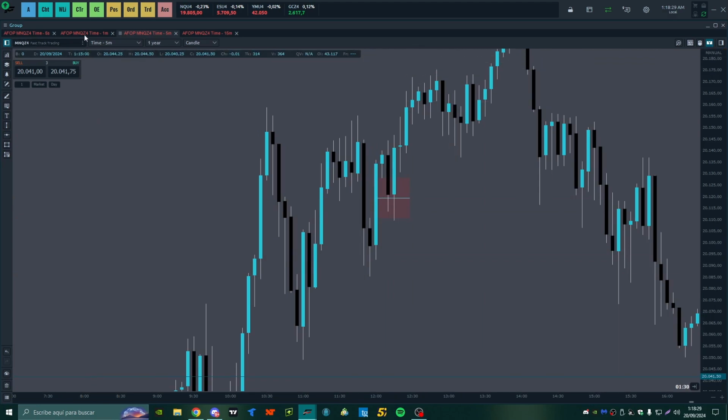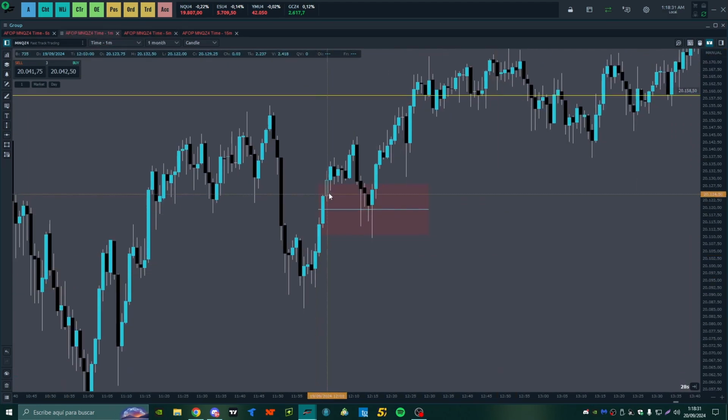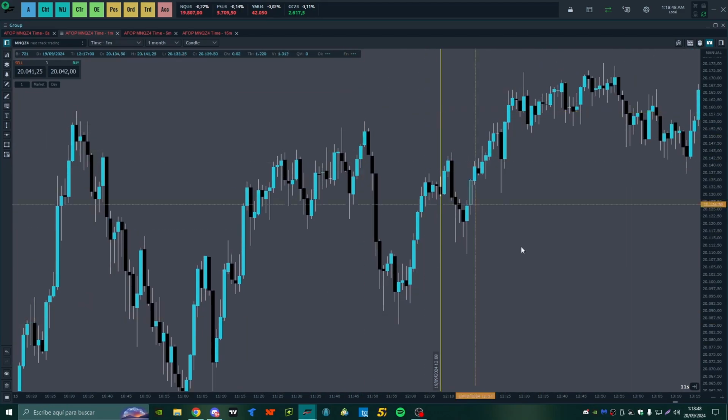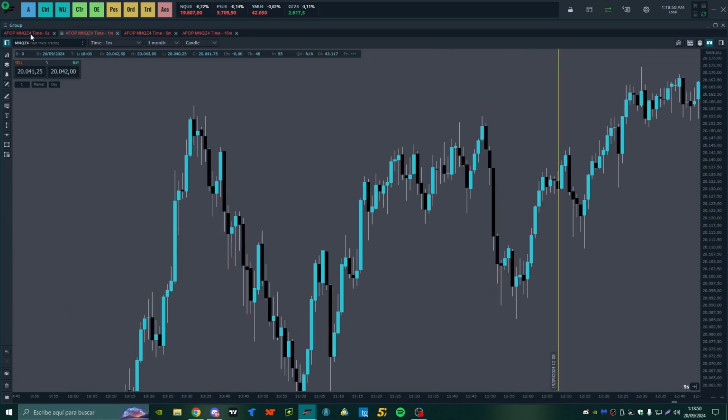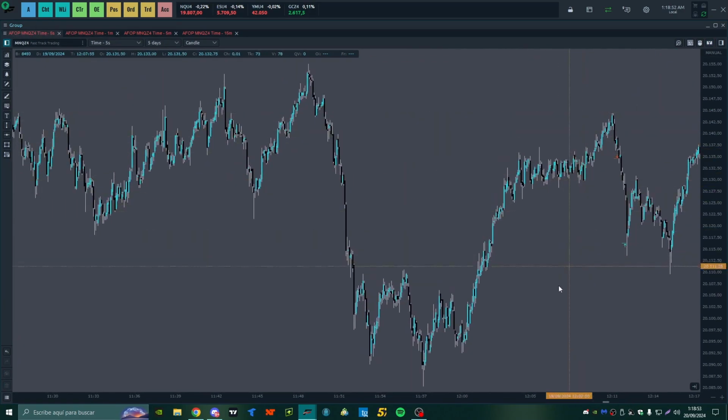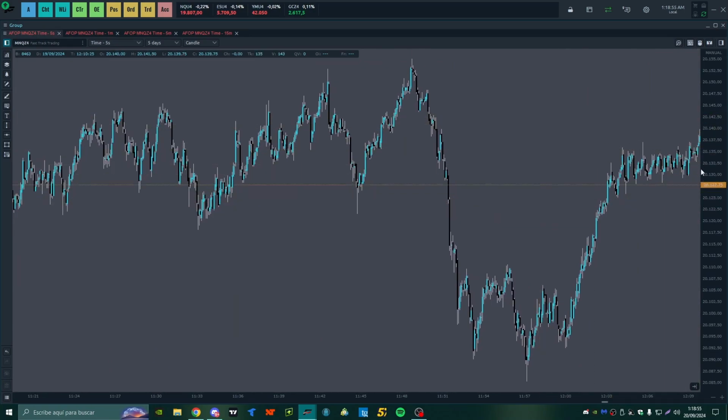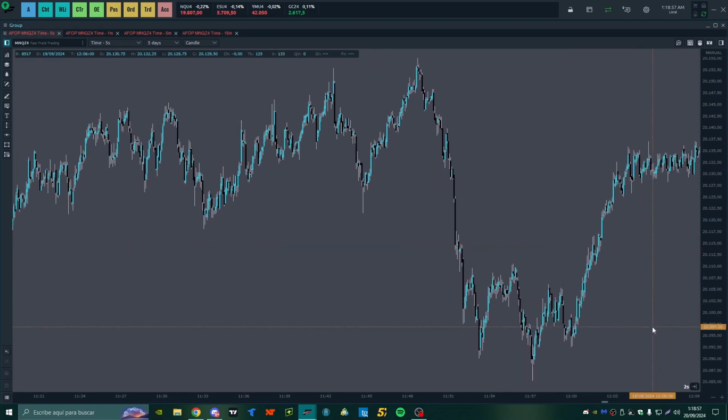Okay, so I have this imbalance. There are several on the 1 minute, but I already know there's a 5-minute one. I already know there's something pending here until this moment. What can I be thinking? Let's suppose we haven't seen anything that's happened. I'm here in the current price action. What can I be saying?